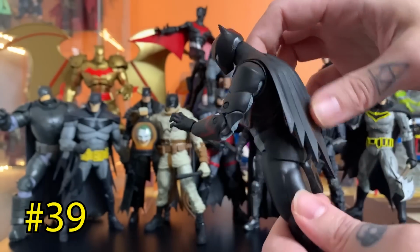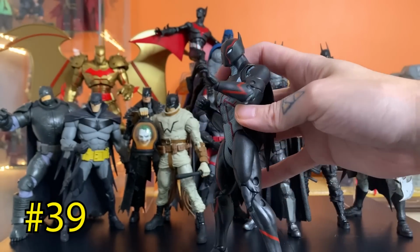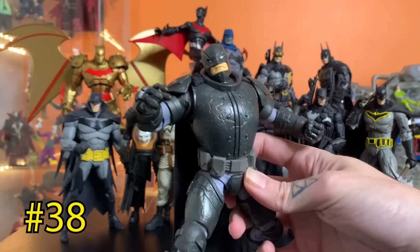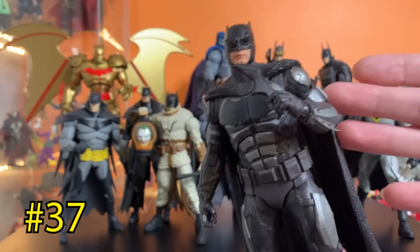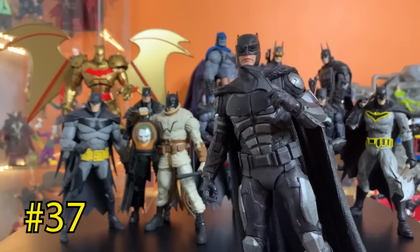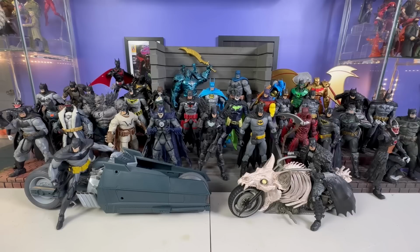Omega Batman, a very fun figure, but as far as the design goes, doesn't really scream Batman to me. Armored Batman is fun in theory, but the limited paint apps kind of keep it from feeling like a complete thought. And the Affleck Batman, really excellent sculpt, but not a lot there in terms of articulation. It leaves it feeling kind of rigid. Those are the bottom 3. Like I said, none of those are bad figures. Unfortunately, some just have to be at the bottom. Now let's get on to the ones that I actually do have here in hand.